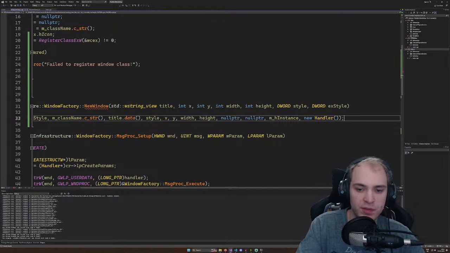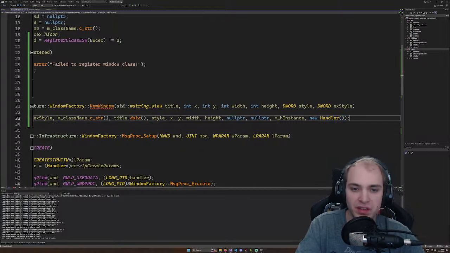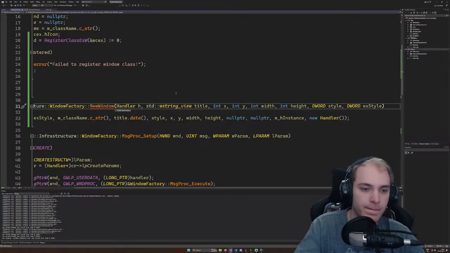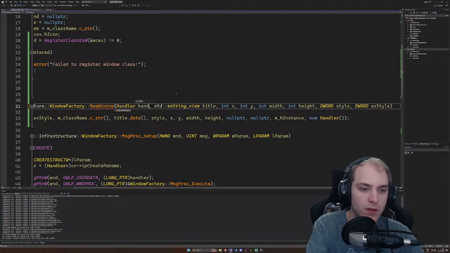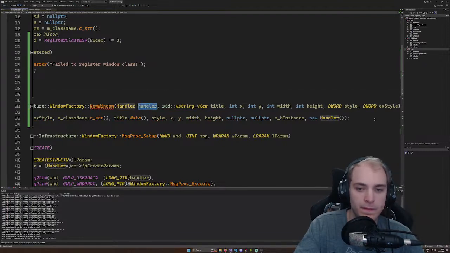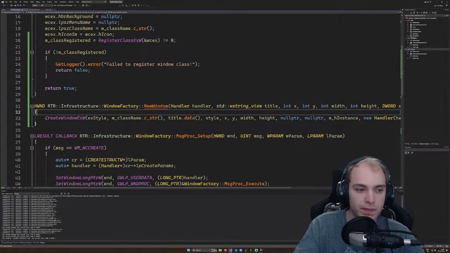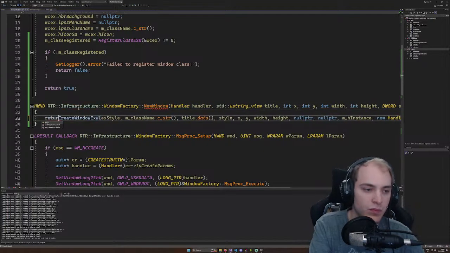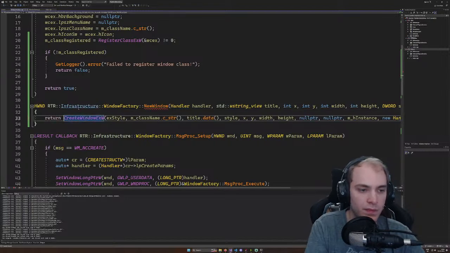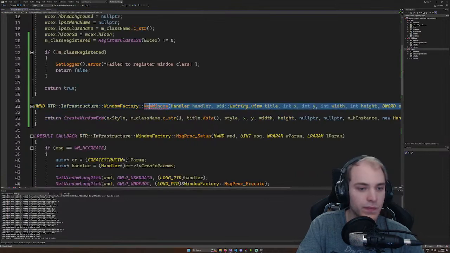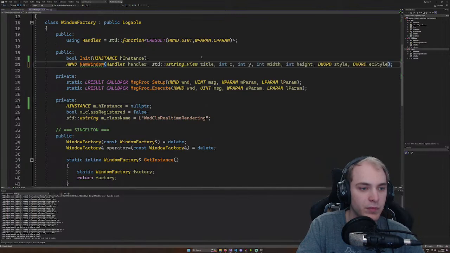That new handler shall copy from an existing one. We want to copy that over. Like that. Now we can copy that signature. Put it in here.